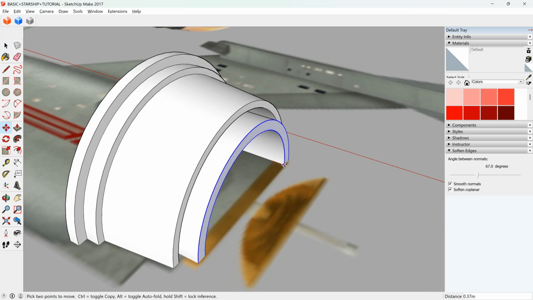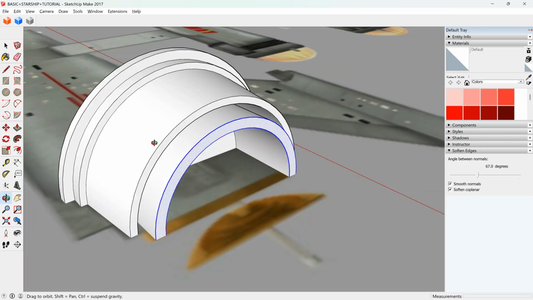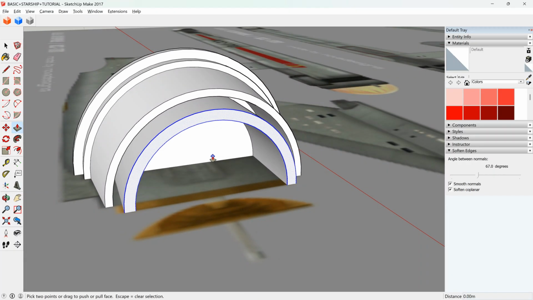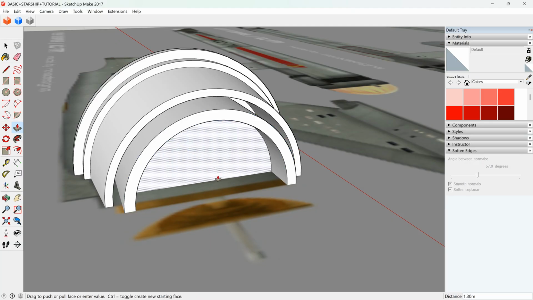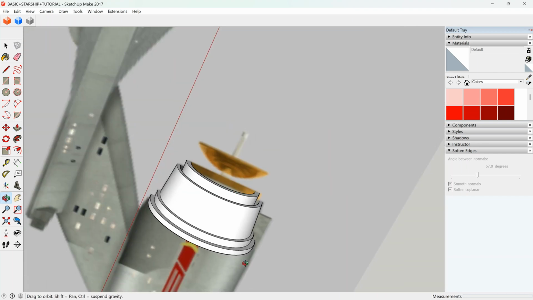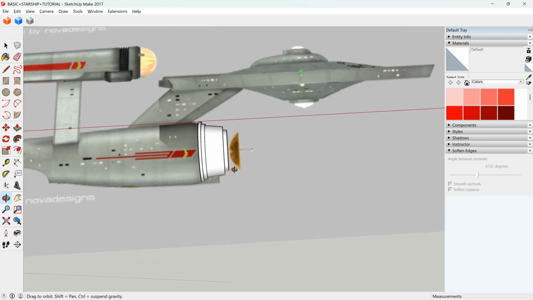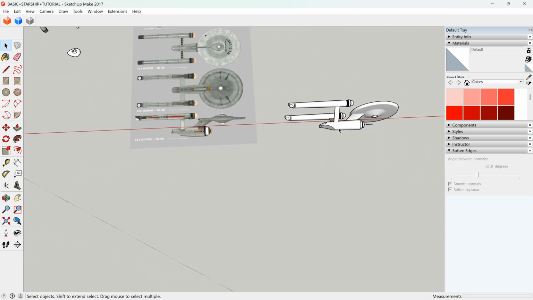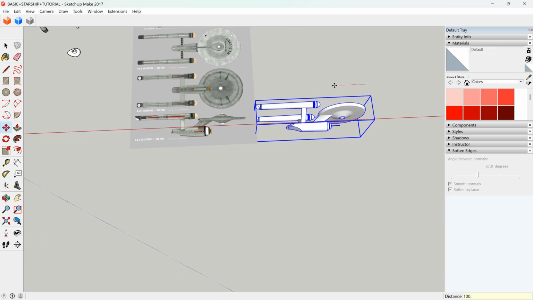We won't keep that previous part I put into a group. We'll just extrude this one a little bit. There we go. And that gives us a far better version of what we need. Just using the push-pull tools there. There we go. Yeah, that looks a bit better, eh? We'll pull this back by 100 meters again.